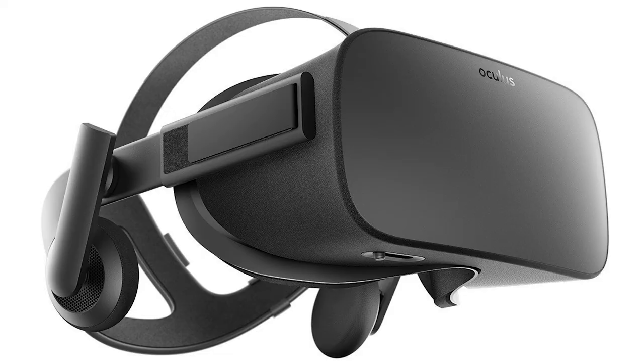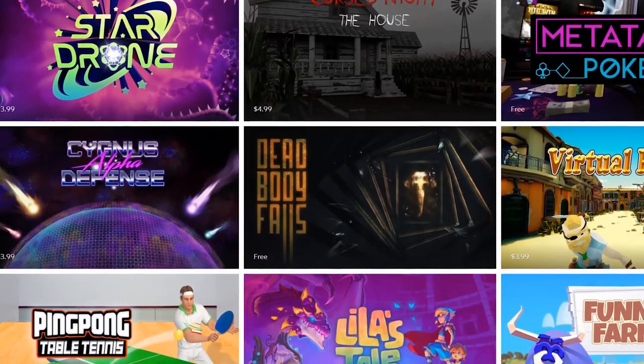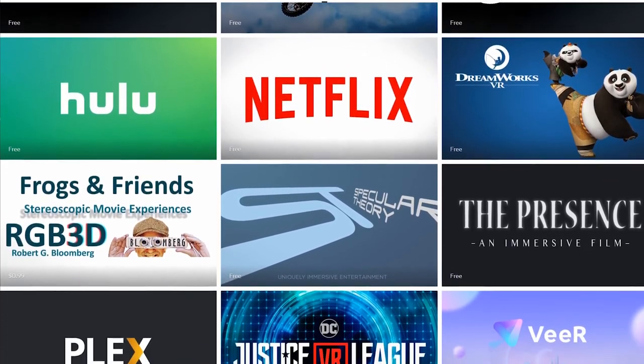It's not as high fidelity as the Oculus Rift or the HTC Vive, but it does a fair job at giving you virtual reality experiences — both games and movies. I use it for watching Netflix because you can just lean back, put it on and watch. And it's only $199 for the base version. That's the Oculus Go. Hope that helped you out.